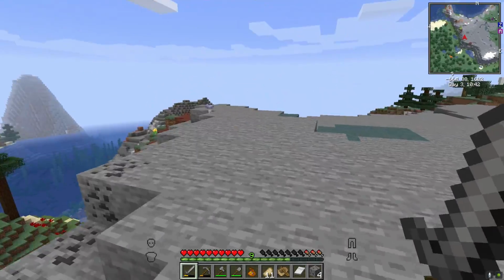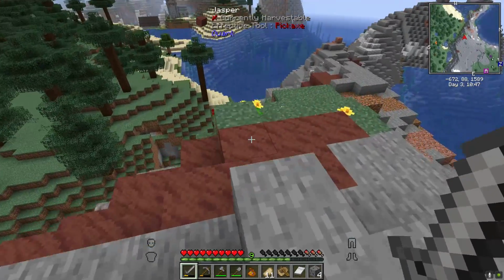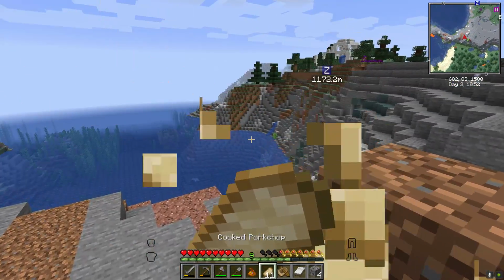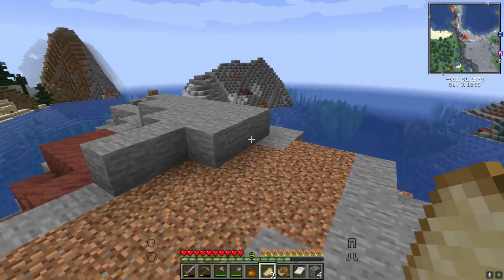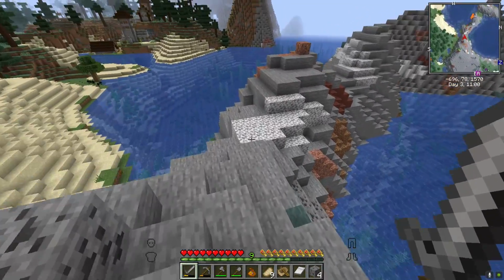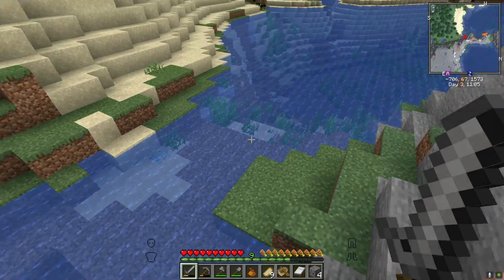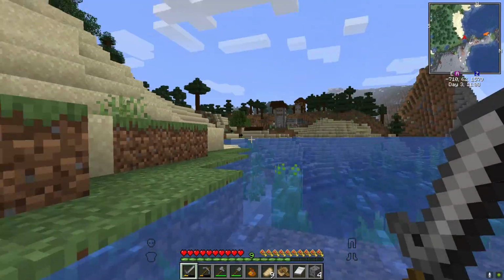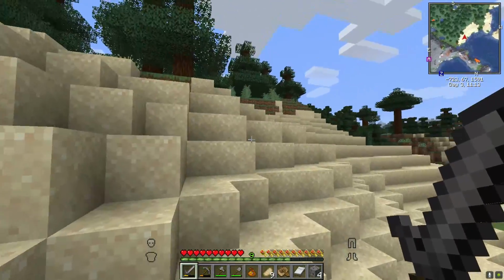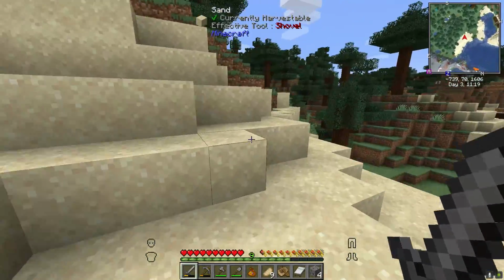I don't know, I kind of like this area, in all honesty. Because we could do something with this little inlet here, like a harbor type thing or something, I don't know. And there's a lot of biome variation. There's a village, which is kind of cool.